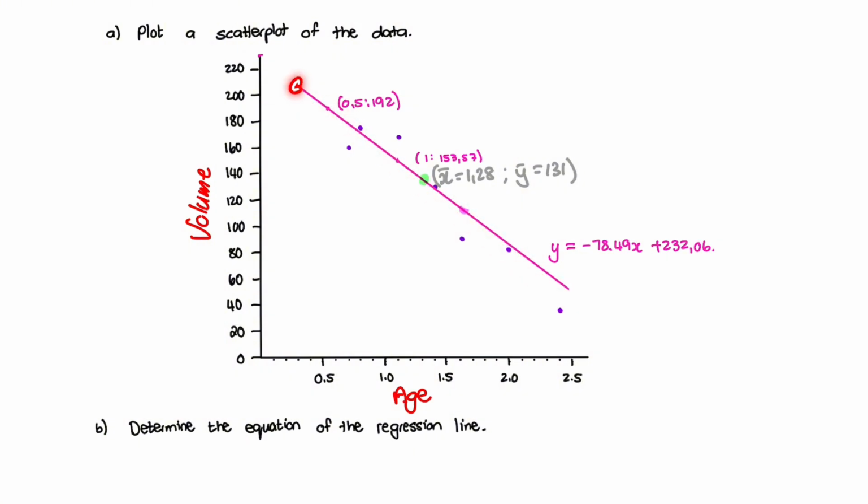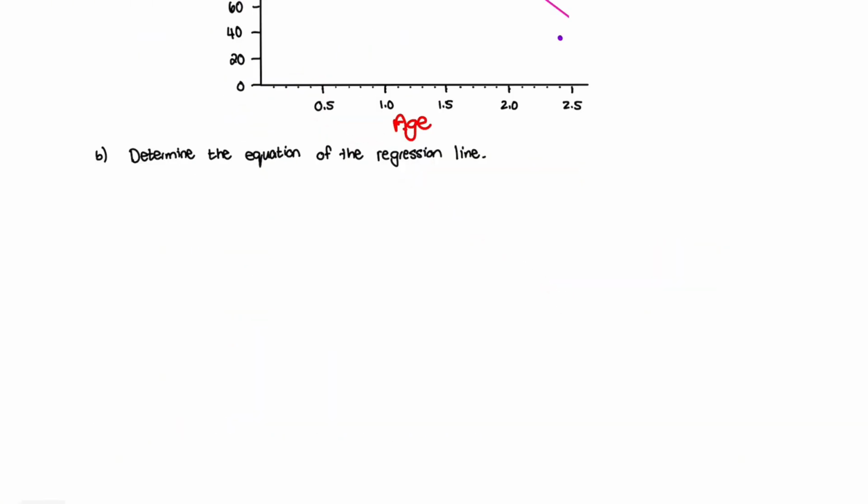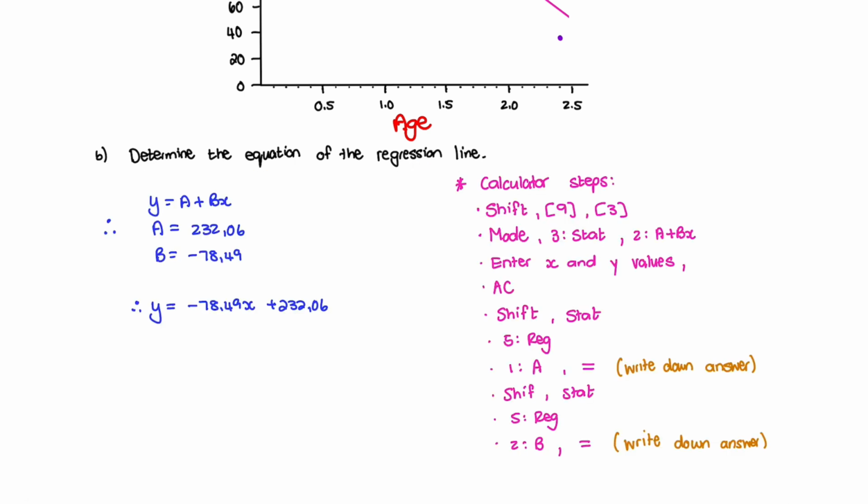But notice that we have different types of dots, and you would have learned by now that you can find the gradient between 2 points. But now you can see if I connect these dots with each other, it doesn't create a line. So what we do is we use the method of regression to estimate a line of best fit. So a line that will represent all of the data points. And how we find this equation in grade 12 is by using our calculator.